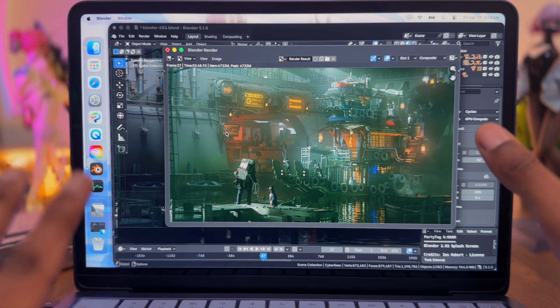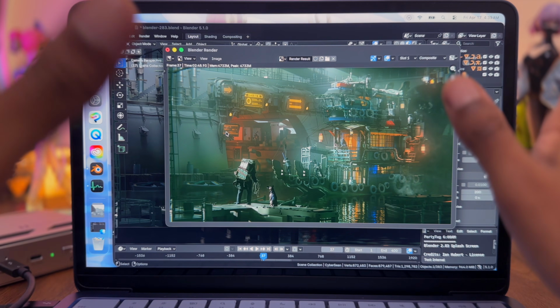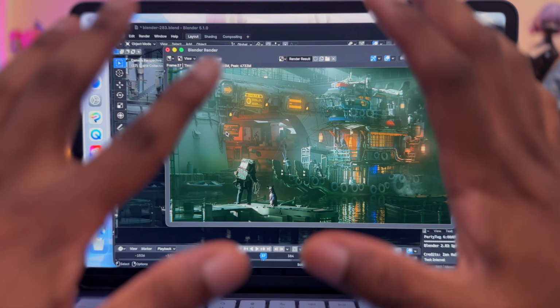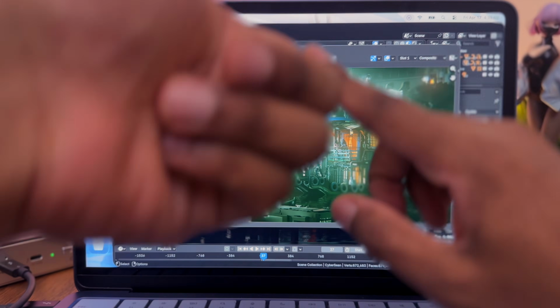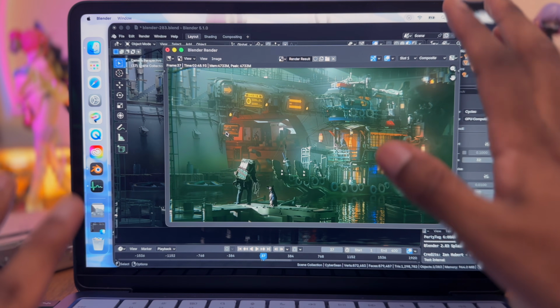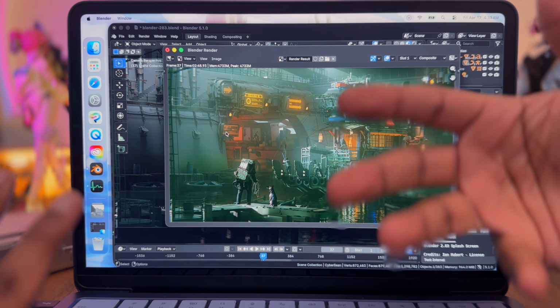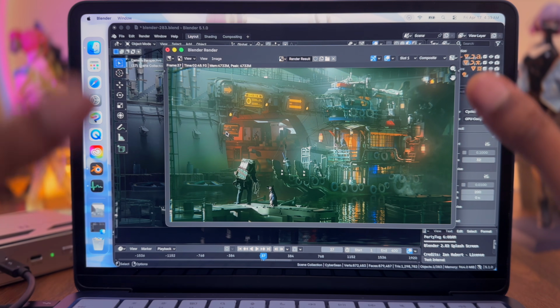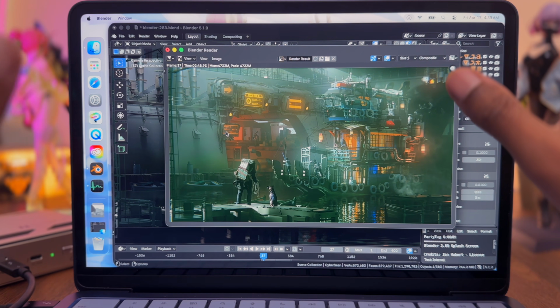But in terms of 3D, and especially rendering, this machine definitely does struggle, and that's the only struggle that it has. But if you are working or modeling or whatever that may be, that is not an issue. And I made a plethora of videos about that where you can watch me work in real time on something where I didn't have any issues.